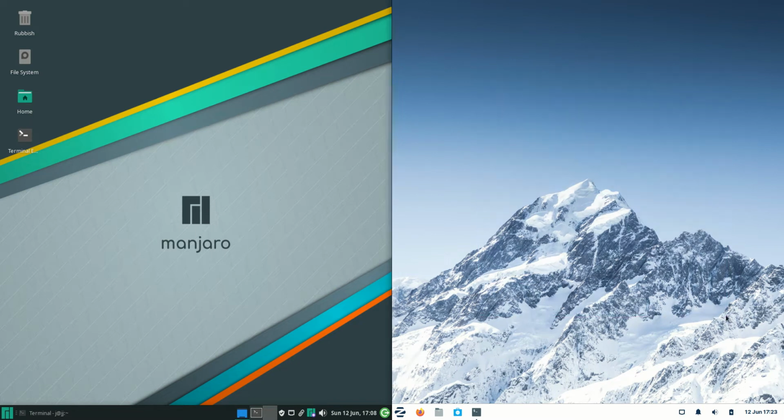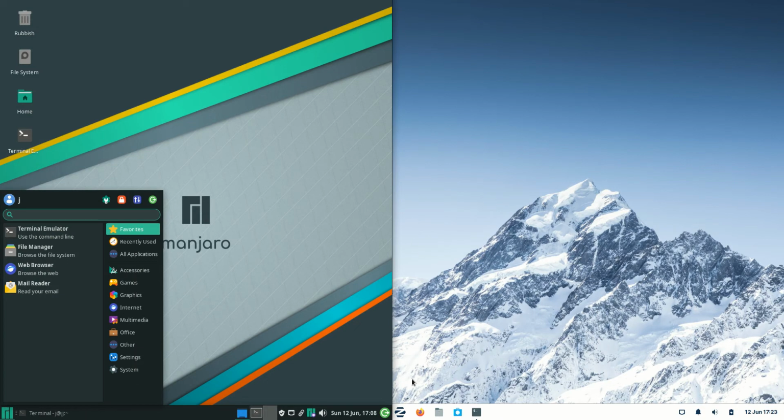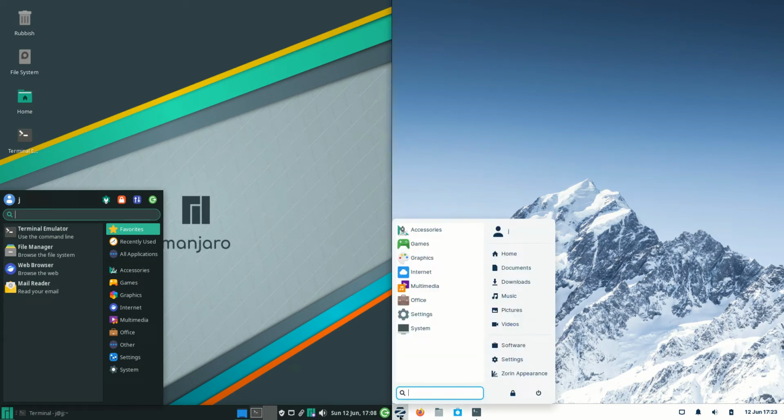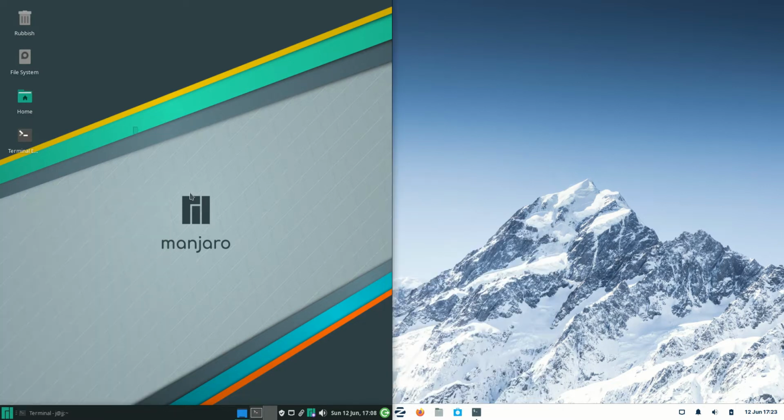Today I'm doing just a bit of a fun comparison video between Manjaro 21 on the left-hand side versus Zorin OS version 16 on the right-hand side. Now, these are actually both running on the XFCE desktop environment. I'm really enjoying the implementation that Zorin OS has gone with. I'll show you that in a moment. But a little bit of a background story. Manjaro is based off Arch Linux, whereas Zorin OS is based off the illustrious Ubuntu long-term service release, in fact.